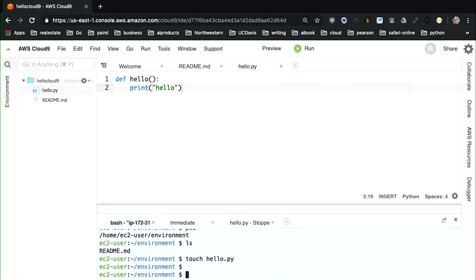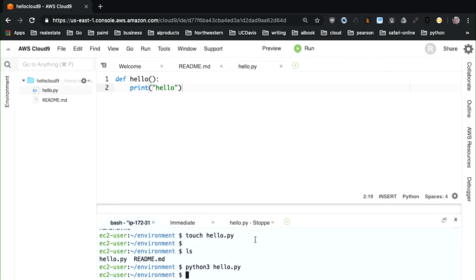Additionally, what I can do is I can run that from inside my terminal as well. So I can say python3 hello. So again, you can see how powerful this is from a prototyping standpoint. I have access to S3. I have access to all of the different SDKs, command line tools. They're all pre-installed for me. I can write Python code, immediately interact with things.